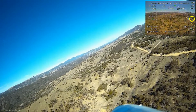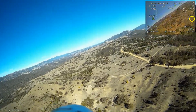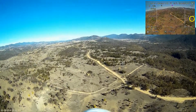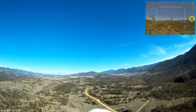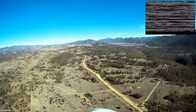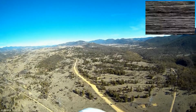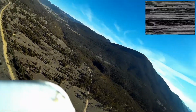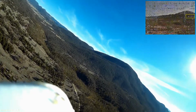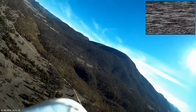When the lock symbol does eventually reappear and I start focusing on where the plane is, I don't immediately recognise the location and start trying to have a little bit of a look around. But almost immediately I start getting video dropouts and need to play with the video receiver. I'm not sure why the gimbal decided to tilt over at this point in time, but the plane isn't in a bank, it's still heading straight and level under PA mode.